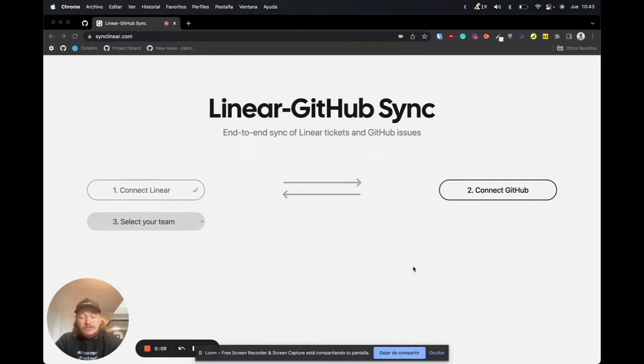Today we have a very exciting open source drop, which is Sync Linear. Synclinear.com is a tool that can help you end-to-end sync all of your private Linear tickets with your public open source repository. This tool is specifically for anyone who works in open source, whether it's a commercial open source project or just a free open source project with a small private Linear team.